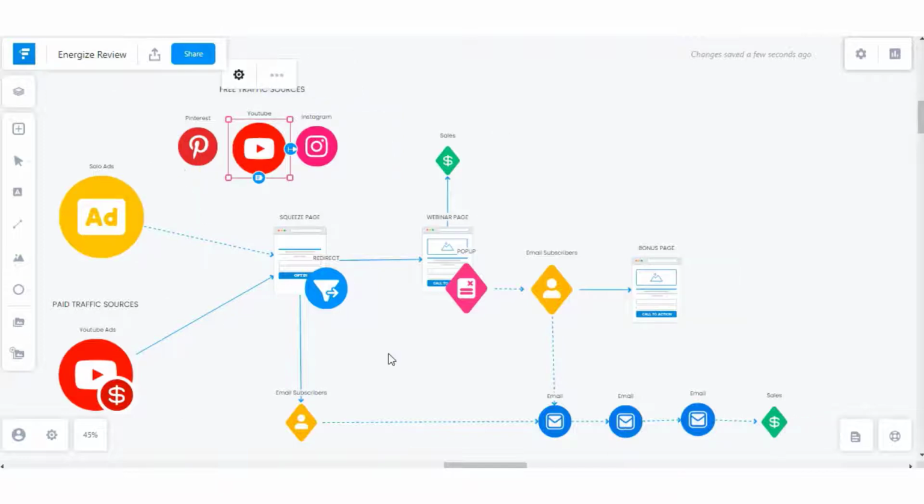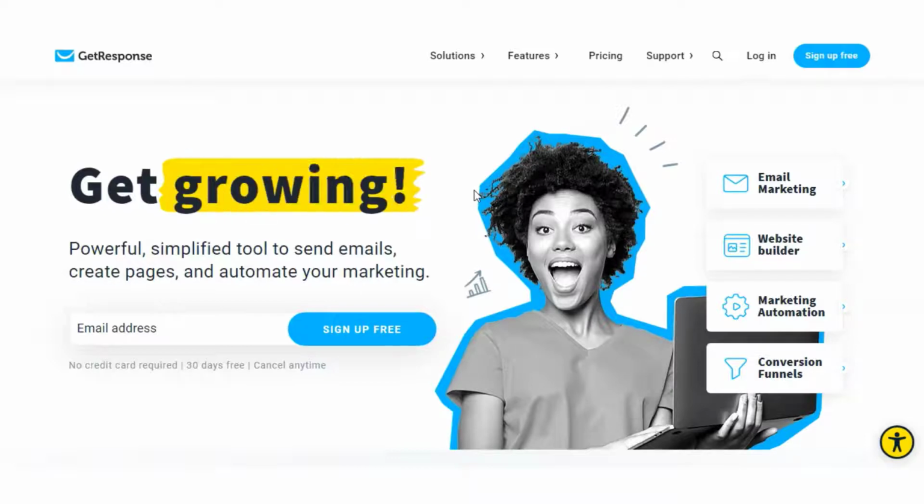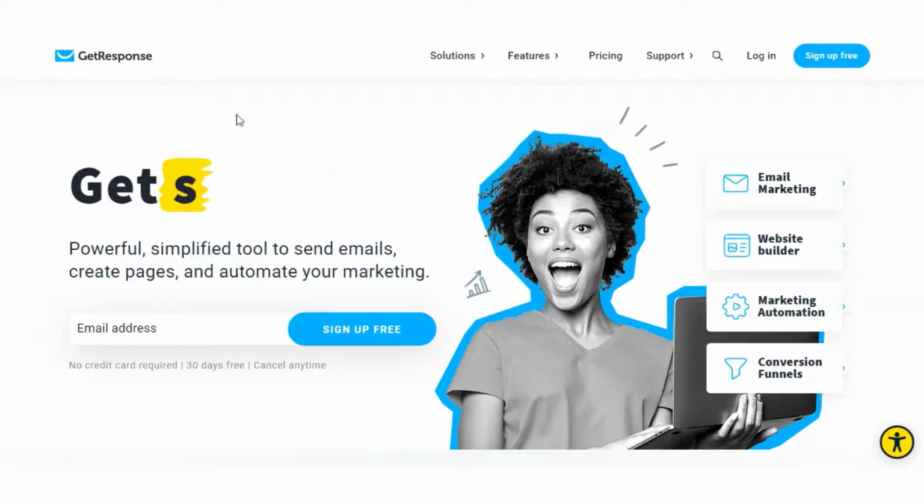Another problem I have with Energize is the fact they tell you to collect emails, which is good advice. However, they don't give you any information after that. You can go directly to an autoresponder yourself and sign up for a free account, and they have all the pages like I mentioned before. They're GDPR compliant, which is very important when it comes to the safety of building your email list. Plus, a lot of them have tutorials on how you can grow your email list.